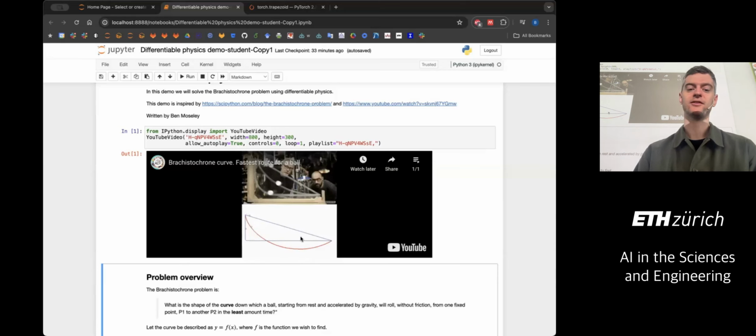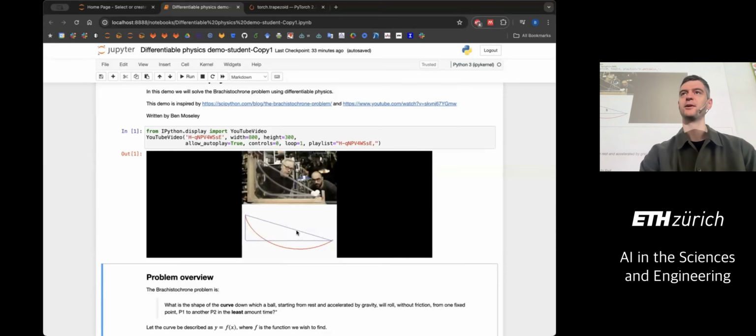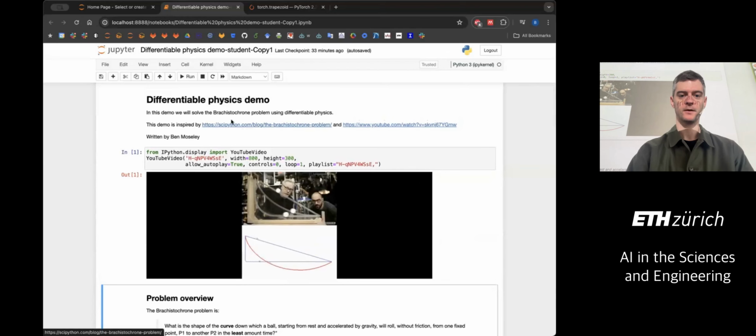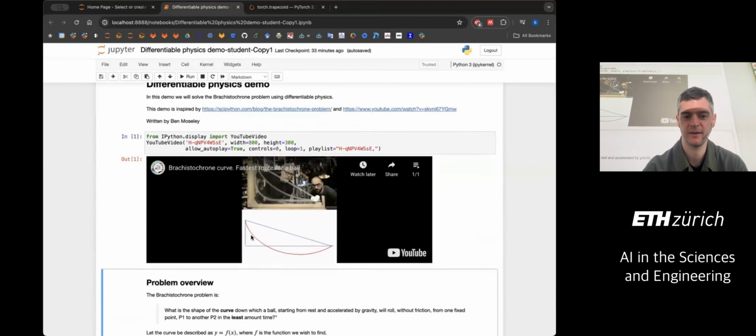And it's not actually intuitively obvious, in my opinion, what line it should take, like a linear line or a very steep line or something in the middle. So, kind of long story short, there's a special curve called the brachistochrone, which is this shape here that gets the ball there the fastest.